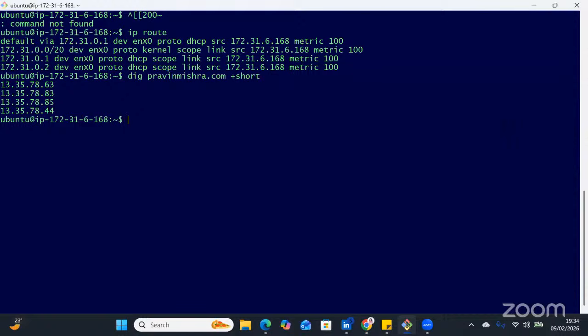Right. So as we can see the output here, it shows us that when we're digging pravinmishra.com, it has got 4 IP addresses. That means that this pravinmishra.com on its own, it is load balancing into 4 IP addresses.